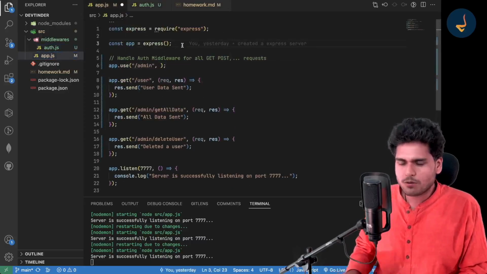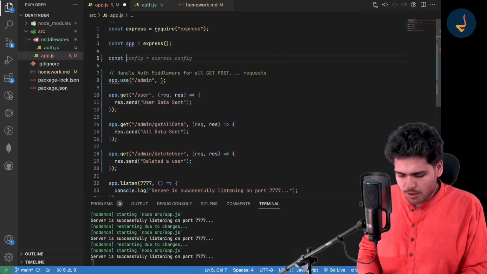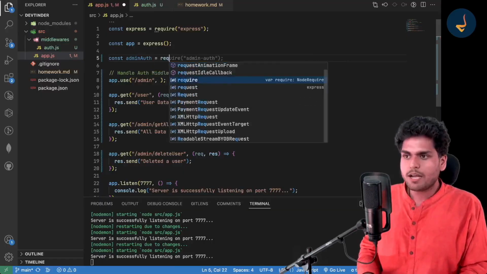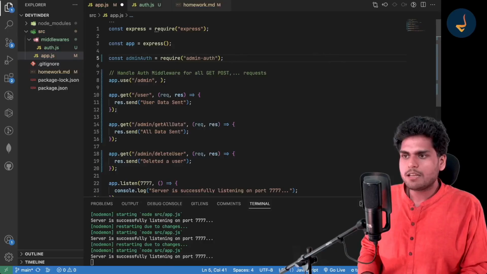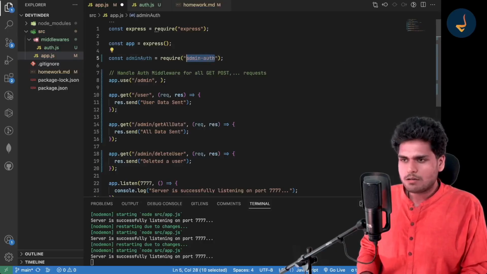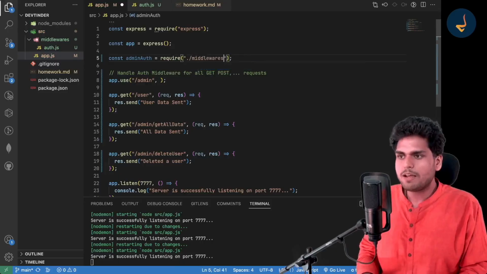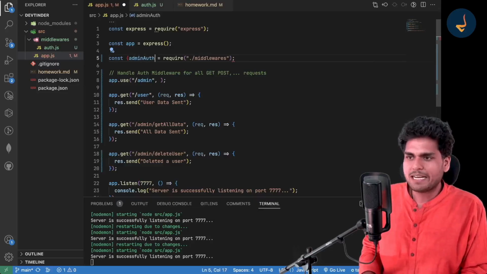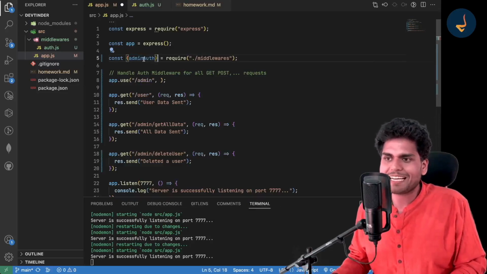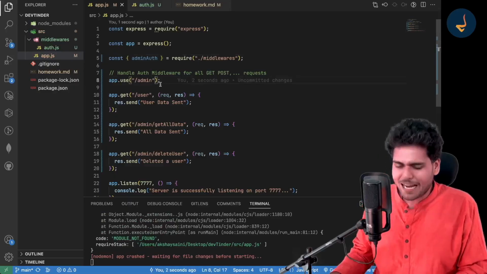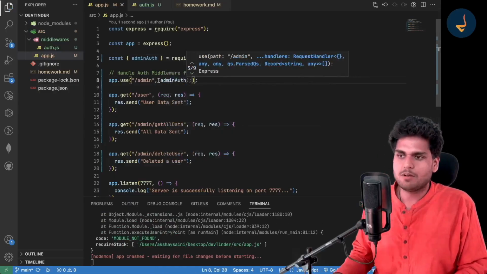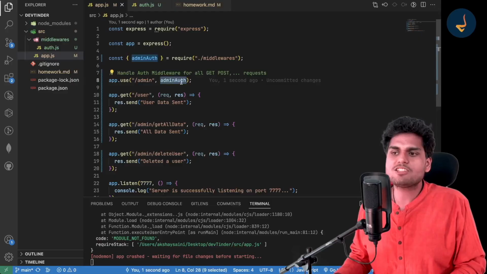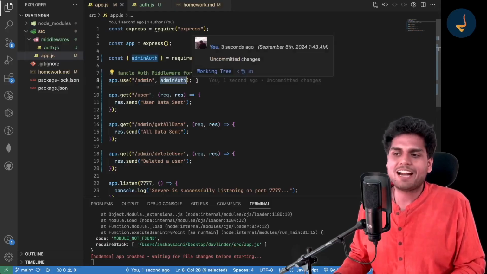How will I import it? I can write const adminAuth equals require, and then I will write from /middlewares, and over here I will just extract it because I'm writing export. And then I will just pass it in like this, adminAuth. Cool. So for all the /admin path, you can just put adminAuth.